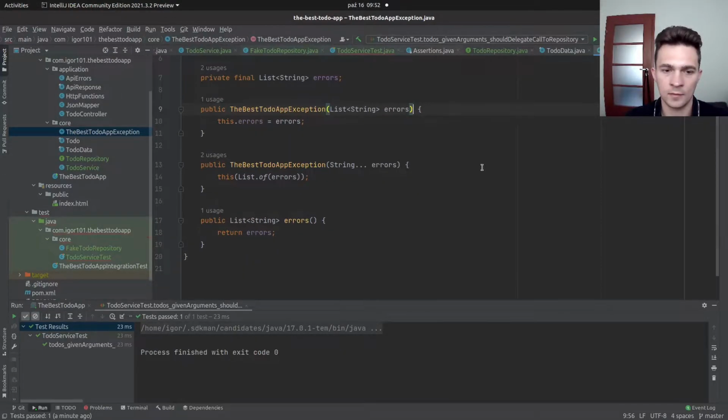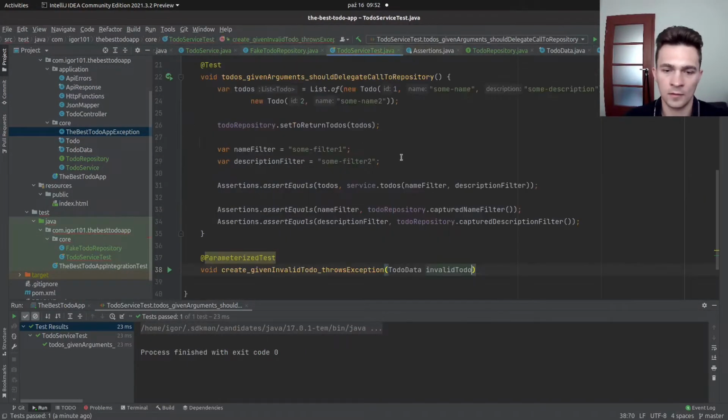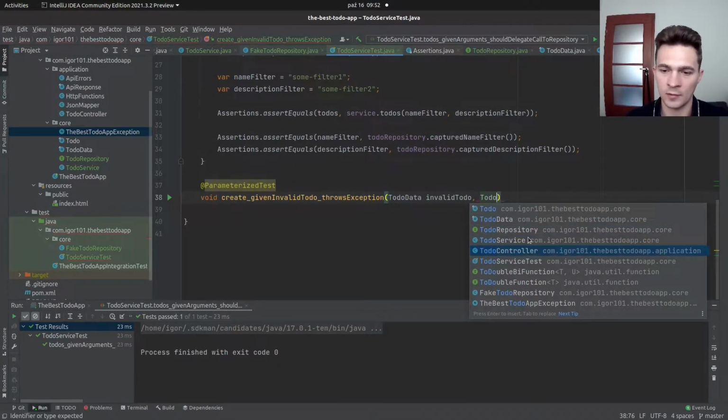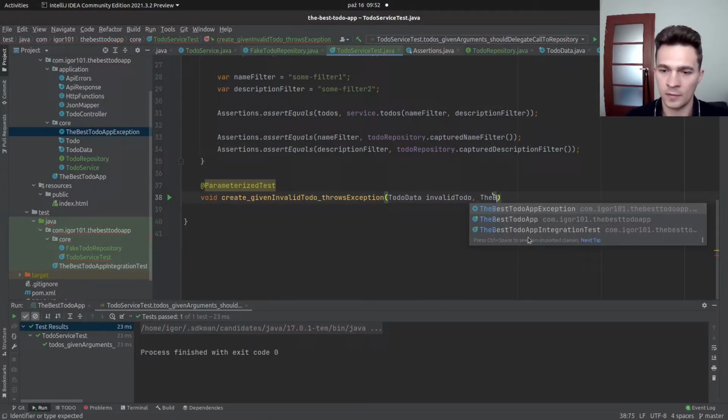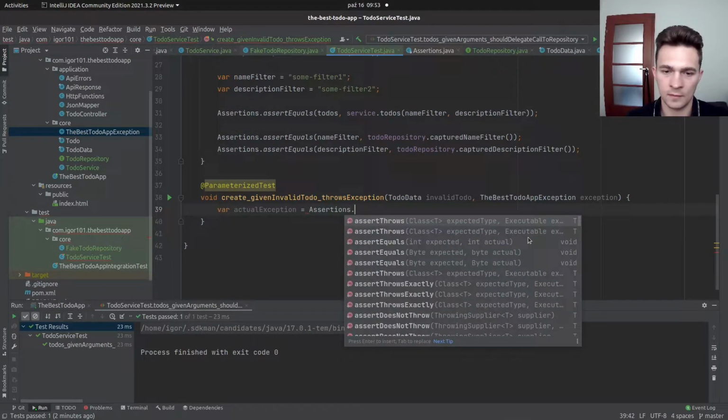So for that, I would say that we expect to throw our BestTODOAppException. Okay, and how will we validate that? We will say actual exception, we assert throws.